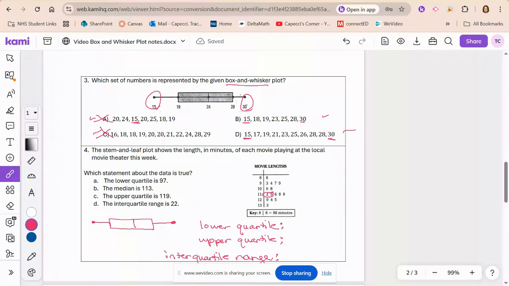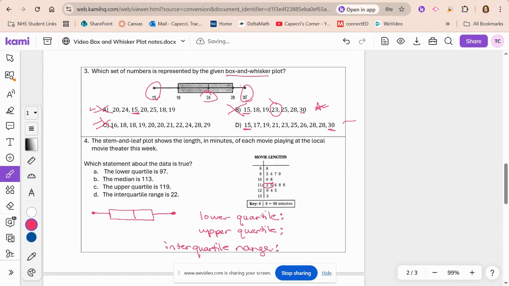So just looking at those two points, I've narrowed it down to 2 answers. Now I know my median, my middle number, is going to be 24. Now in letter B, I can see that those values are in order. So if I look at my middle point there, that's 23, which is not 24. So let's just double check with D. It looks like if I go either way, my median is going to be right between 23 and 25, which would be 24. So D is my answer there.